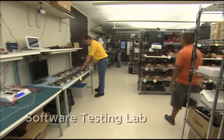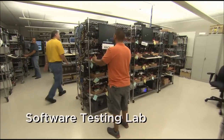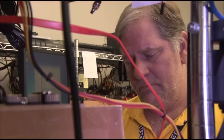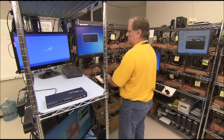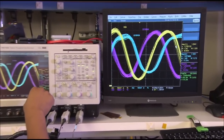This is one of our software testing labs. Here we test our processors for compatibility with hardware, common operating systems, and software ranging from office applications to video games. This is one of our test units. We have 250 individual systems and several thousand pieces of software that test about 10,000 different possible configurations.